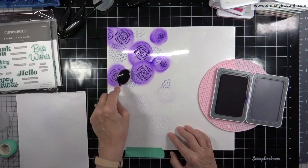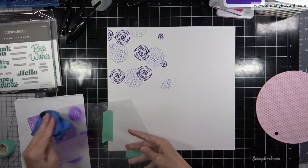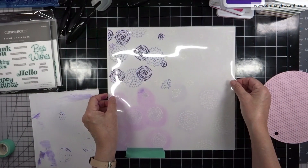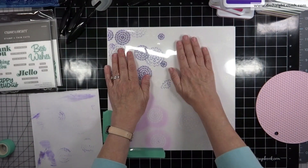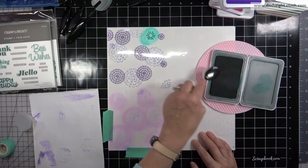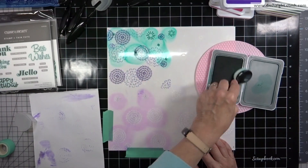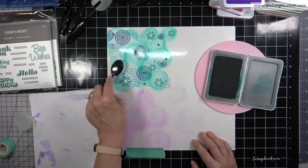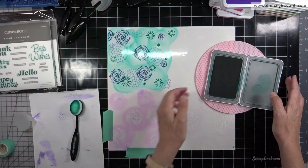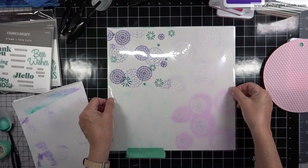Since I'm making cards I'm not too worried about that. Next I went in with royal — this is a beautiful purple, just stunning in real life. Note it does stain your stencils and stamps, but they still work perfectly. Then I'm going in with lagoon. The openings aren't meant to line up and layer — they're just meant to coordinate with each other so you have different colors across the piece.